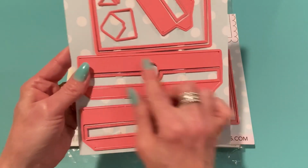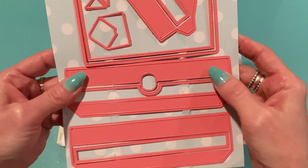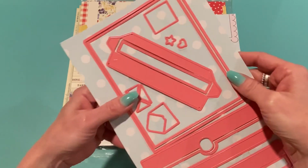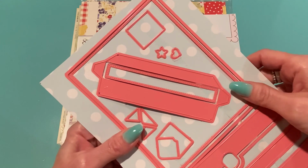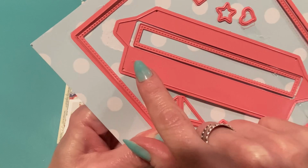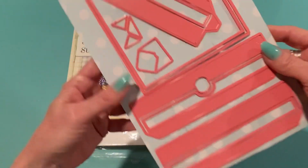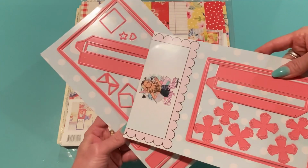Okay, so this one here you use to cut out two of these for the top of the box, and when you fold this over, I'll show you, it makes a notch so you can get your fingers in it to lift the top off the box. What's really nice about these dies is it tells you which one to use for the top of the box and which to use for the bottom. You can see that little star or asterisk on this piece? That's the top. So this will be a side folding panel for the top of your box. And the one that looks like a similar size on the other sheet is the bottom.